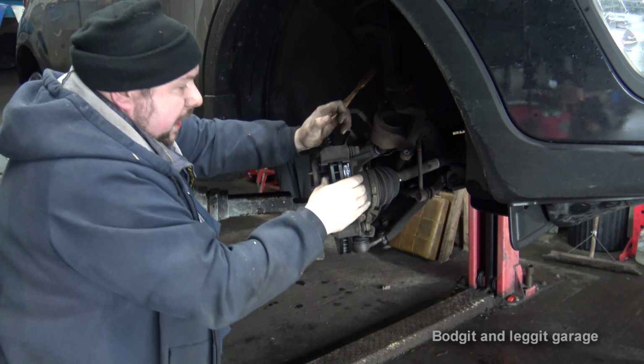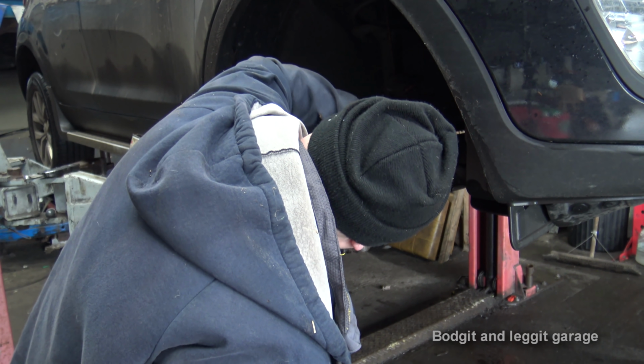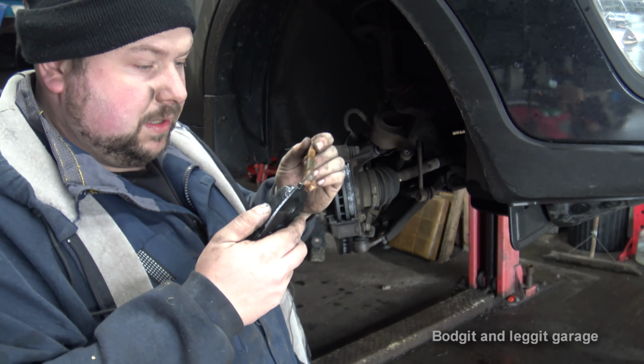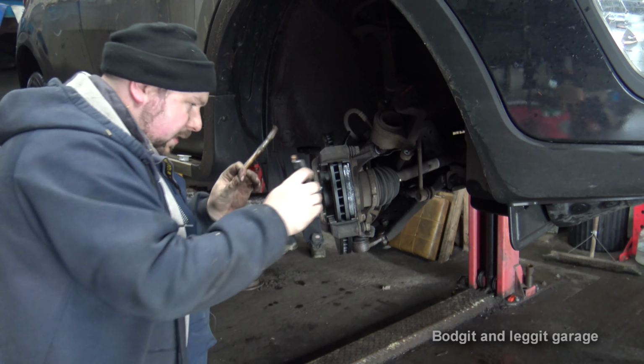There we go. And the other thing is I can hold it like that. If I was to put grease on there, I wouldn't be able to do that. Now we can put grease over the face of it. Same thing again. Slide this in.